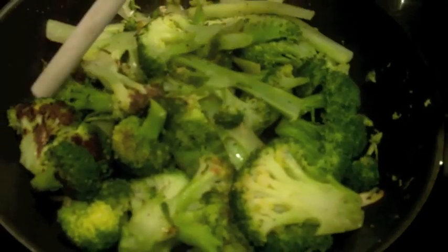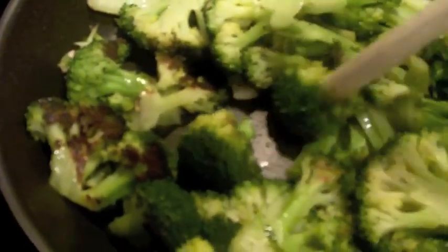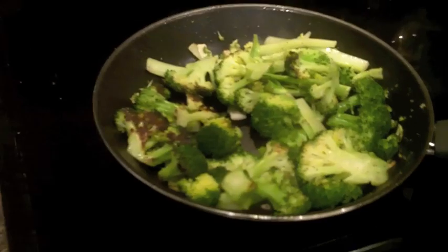So here's what we're talking about, a little bit of browning. This isn't burn, this is sugars that are caramelized, and they taste great. So I'm happy with that. We're ready to plate.